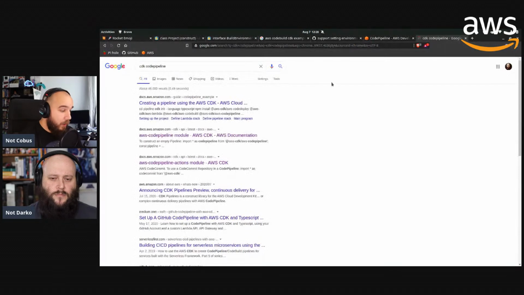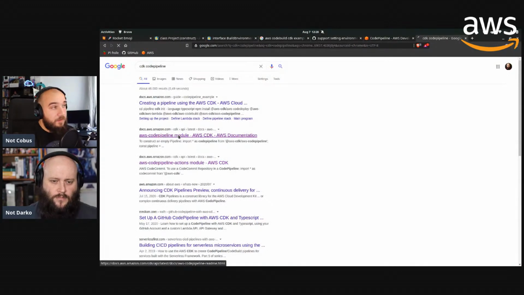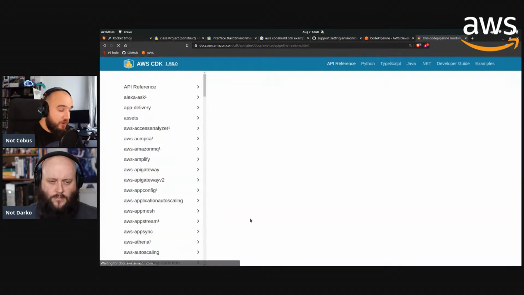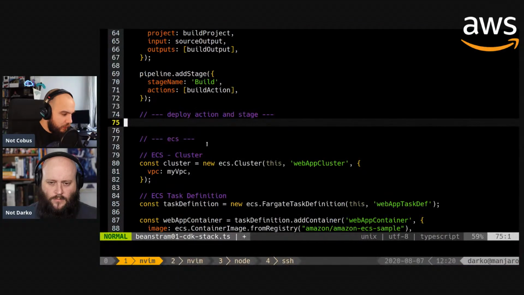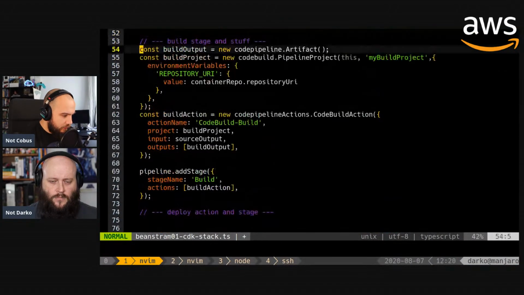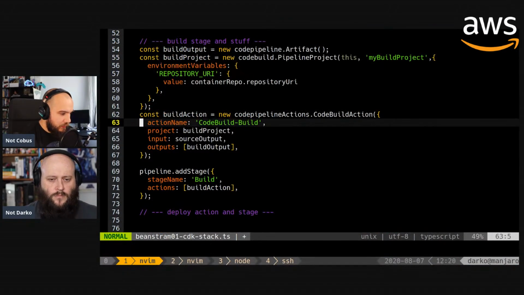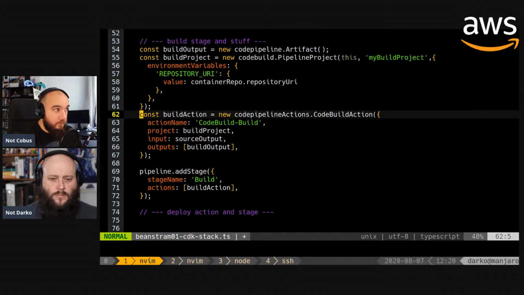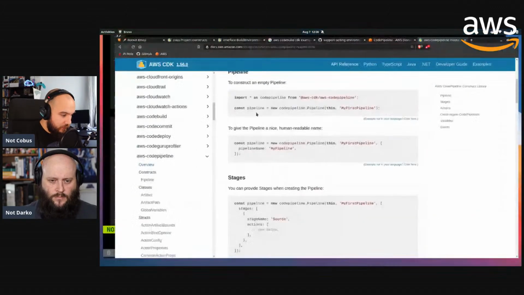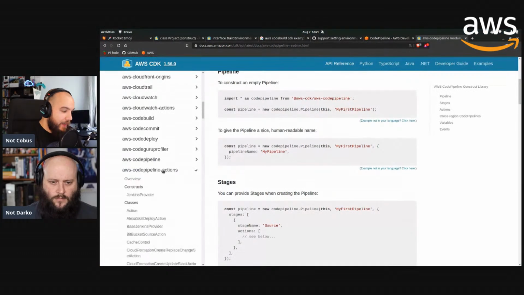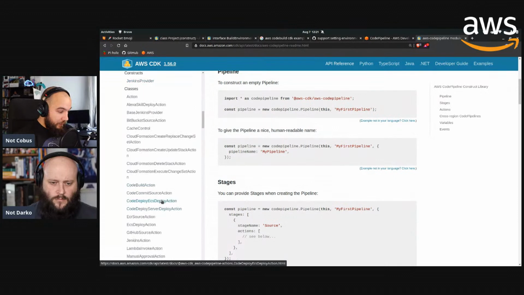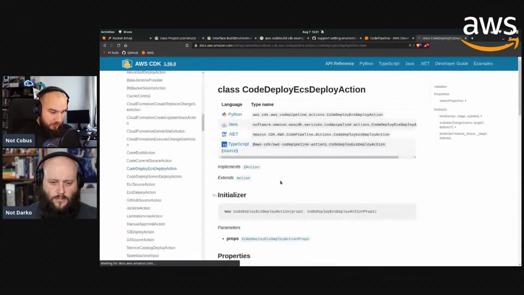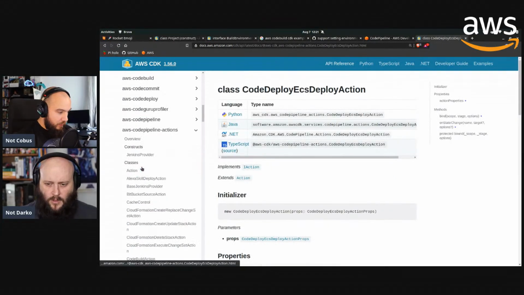Now I don't know it by heart. I know I've done it through CloudFormation, but I've never done it through CDK, so let me just see how this actually works. It will have to actually be an action. It's a build action, so it's going to be a CodePipeline action here. It's not going to be this, so we're going to have to go CodePipeline actions because it's a different module. And it's going to be the CodePipeline ECS deploy action. I think this is the one. There we go.